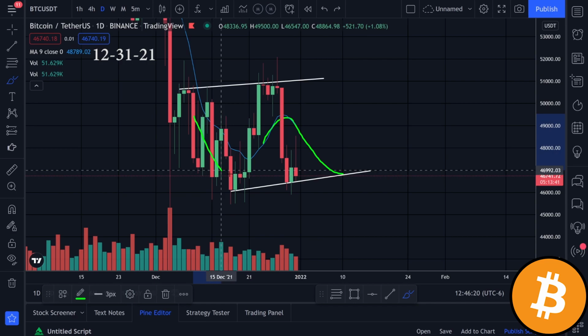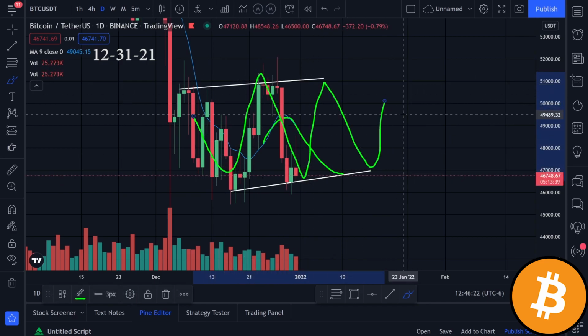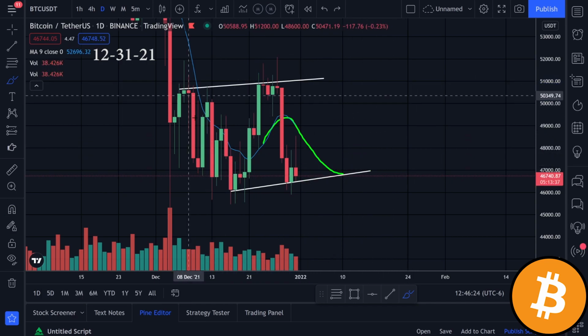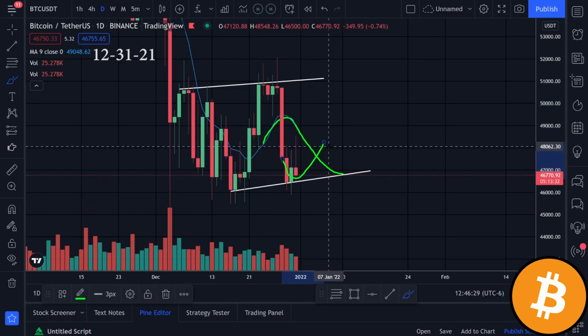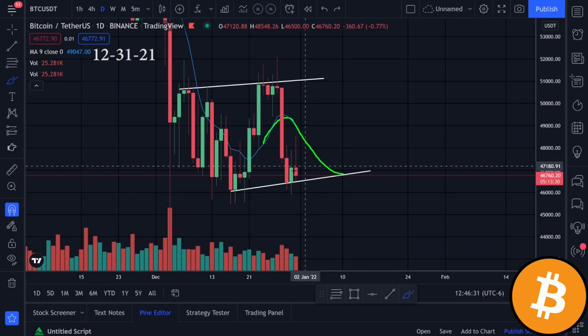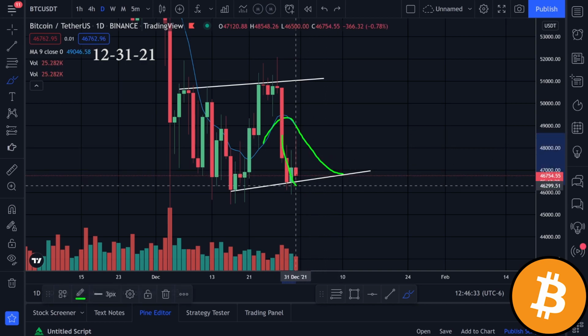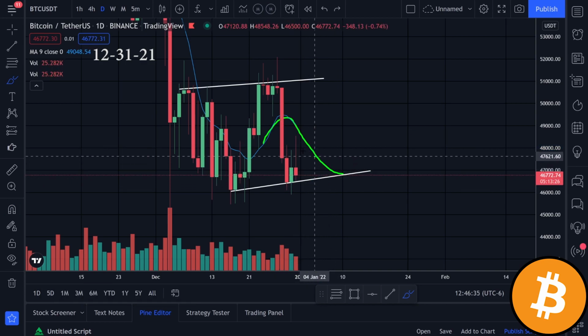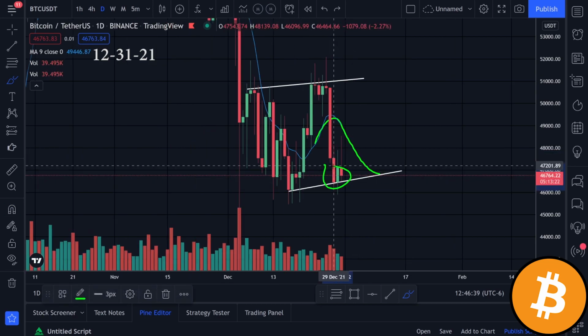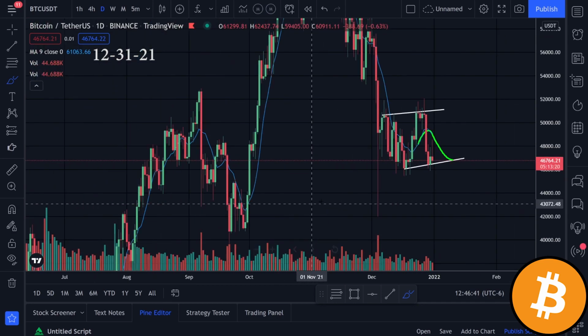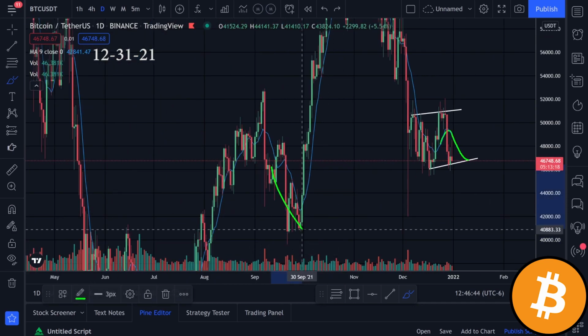So let's see if we can hold these two trend lines and hold this pattern, should I say, and hold this support at the bottom. If we could get a bounce right here, then maybe we could break out of this moving average over here. Maybe we can get some volatility right here. Maybe we're going to stay in this area. Hopefully it'll hold support. If it doesn't hold support, then I'm looking at around 41k, the previous support down here.